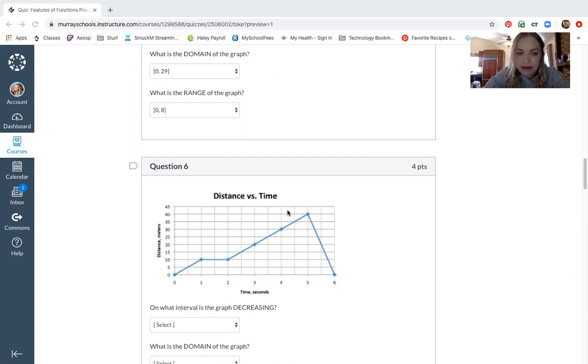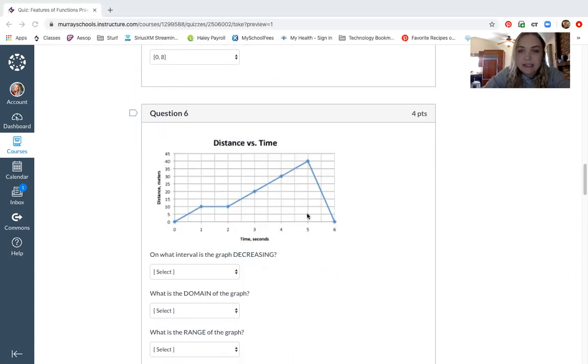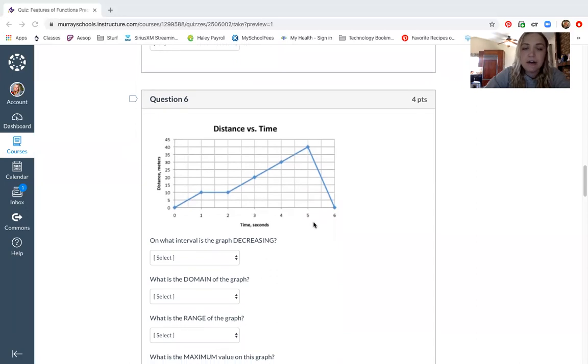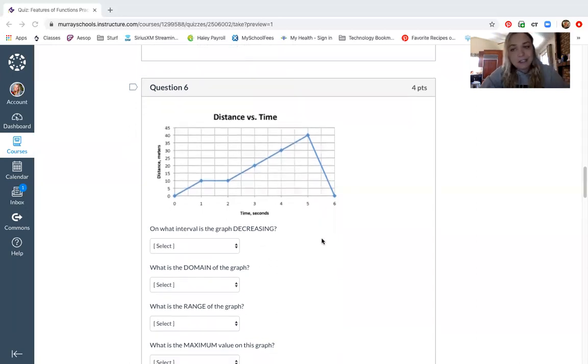It is going to be on Canvas. It'll be just like the one we're taking. It'll be just like the practice test. So the test is going to be a link on today's assignment. When we're done with this review, I'm going to upload it to YouTube and I will put it in, and then the test will be available right after this. So if you're feeling really confident when we're done watching this video, you're welcome to go start taking the test.